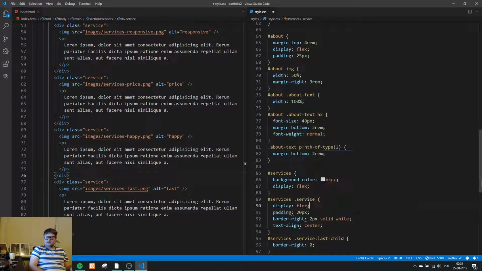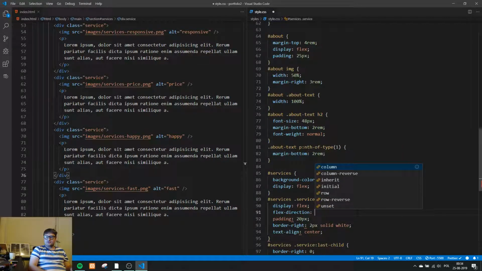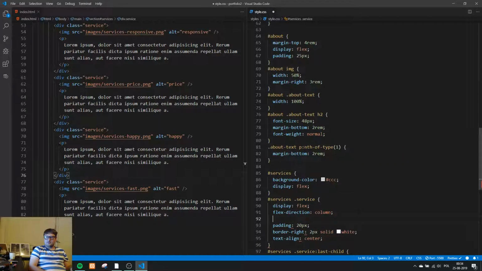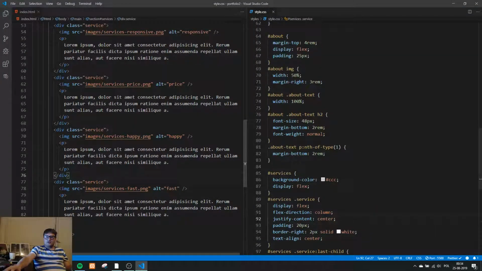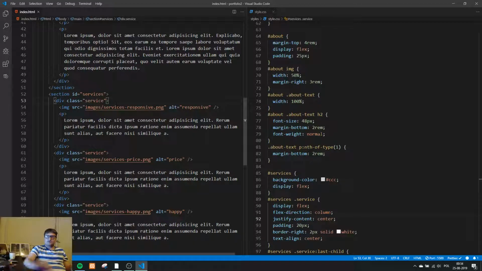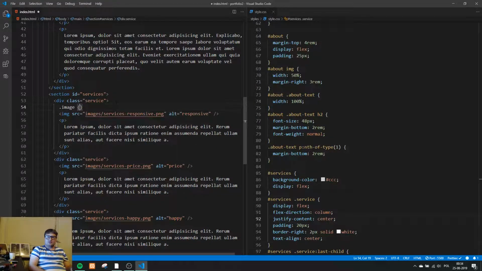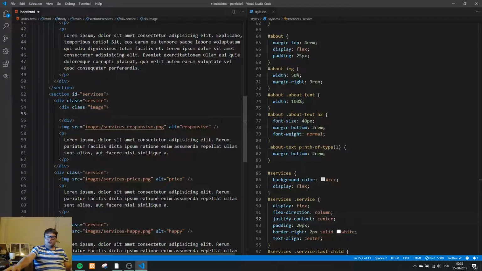Display flex direction column, justify content center. There we go. And by the way, this needs to be inside a class called image, because it will stretch.